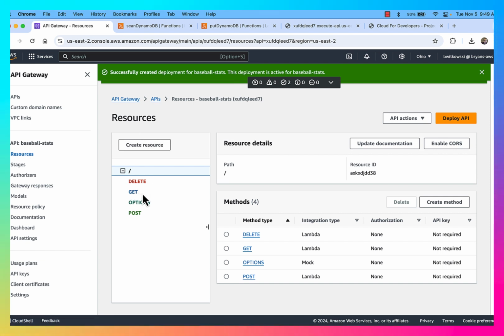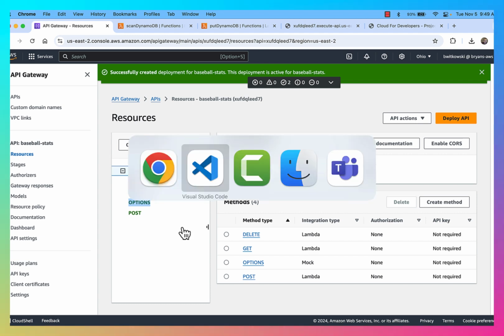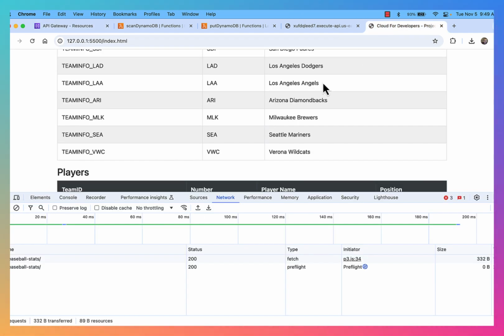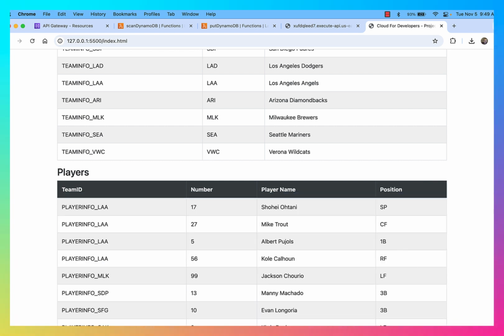It's going to have to support getting all of the stats via an HTTP GET, and it's also going to have to support adding a new record via a post. And lastly, it's going to have CORS enabled so that my JavaScript client application can talk to the API, because they're on different domains.